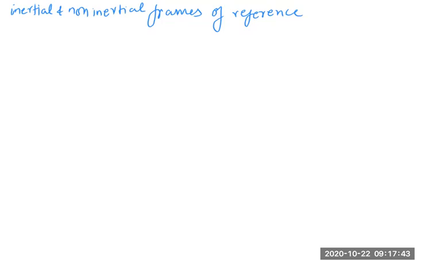Of course, when I say position, then we are slowly now going from the world of words to the world of maths. So when I say position, what I mean is position vector. And when I say position vector, what I mean is xi cap plus yj cap plus zk cap. And xi cap plus yj cap plus zk cap is nothing but the x, y, and z coordinates of the particle taken from a certain origin. Right? So in this case, the origin is the observer. Wherever the observer is, that is the origin, and the observer has constructed for the purpose of mathematical measurement the x, y, and z axis.